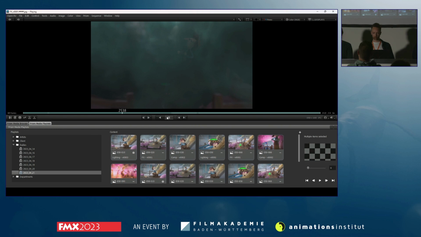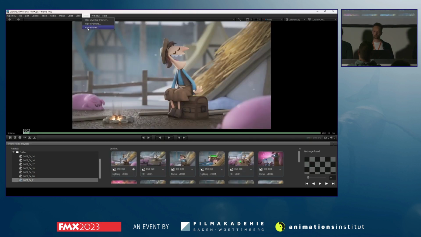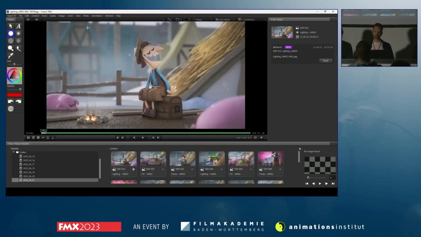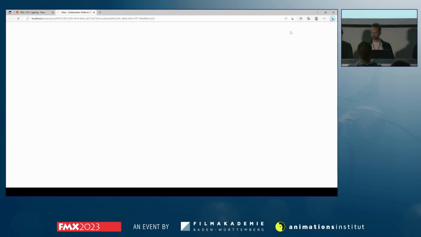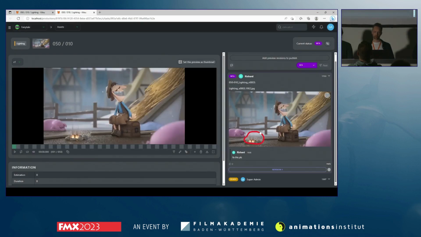Of course, when you are reviewing media, it's also important to keep track of notes. And usually you also want to make some attachments, or some annotations. So you want to mark something in the frame, what you want to change eventually. So it's possible to use the RV annotation tools and then use the notes and put the annotation as an attachment. That will be saved with a note, and it will also be immediately pushed to Kitsu, so our whole team knows immediately what was talked about in the review session.